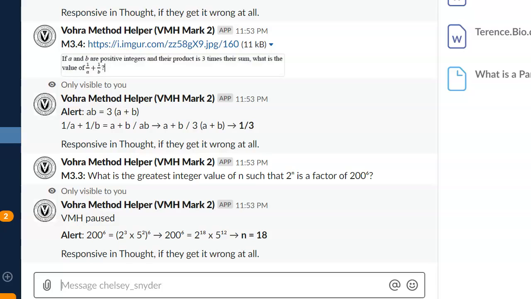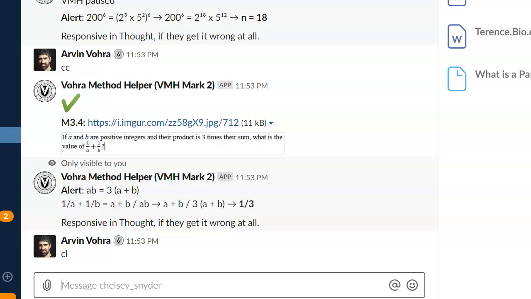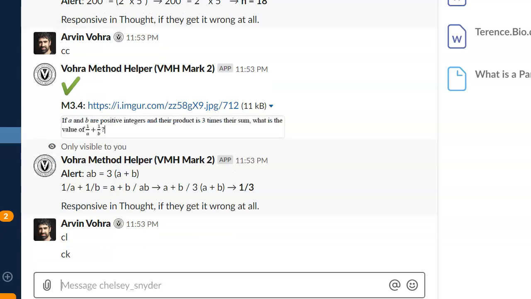Now, instead of using next, a lot of times you want to have that nice check mark up here. The check mark is cool because as the student gets more questions right, it gets to the next type of check mark, which makes the process a little bit more enjoyable. There are several ways to access that check mark. You can type CC. You can just type CK. Whoops, CK. That's kind of short for check mark.